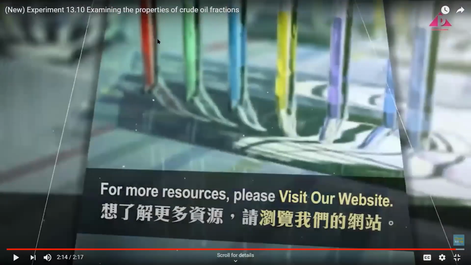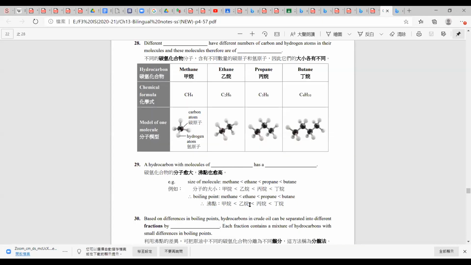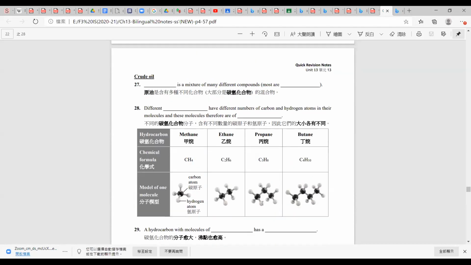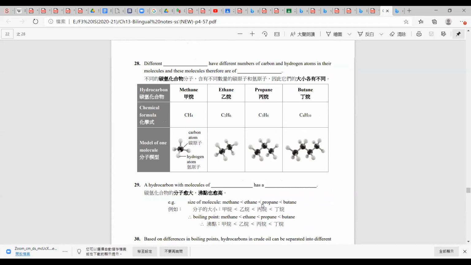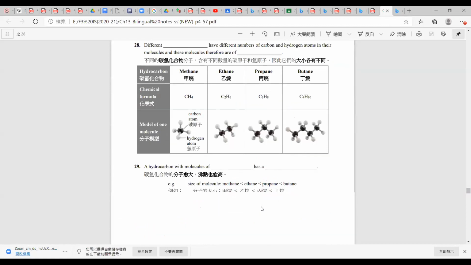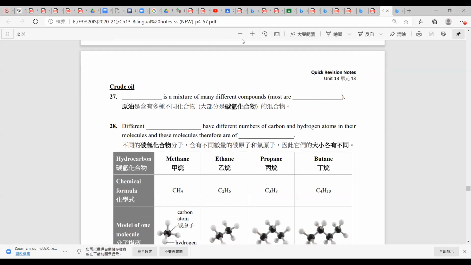Okay. You get what that is about? Now, I would like to make a very short conclusion of today's lecture by going through the first 2 pages of your notes. Now take it out, the one I've just posted to you on WhatsApp. Okay, we try to make a recap of this from point 27 to point 32. Do it now. Now we try to do it together and make it a recap. Can you get it? Enlarge it.